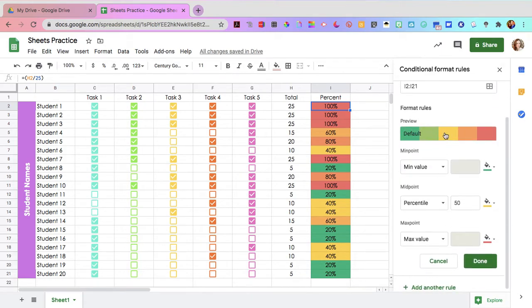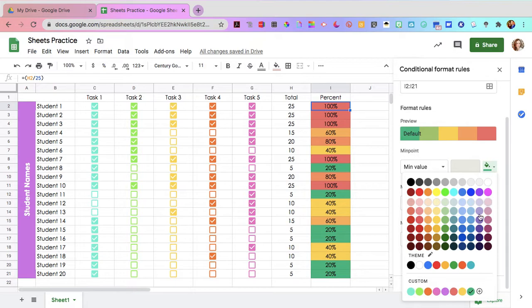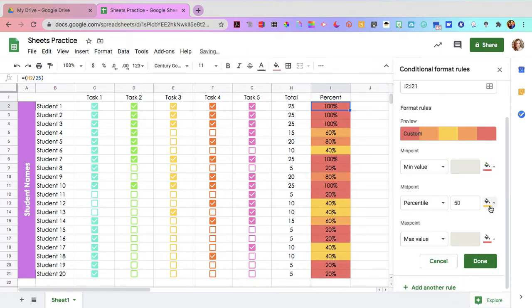Now, when you click on this, the default, look, the red is the color for 100. That doesn't jive for me mentally, so the minimum value, you can't change that. So you can go over here, and in the colors, you can see that red, yellow, and green have been added to my custom colors down here. So I'm like, no, I want red for my minimum. I still like yellow for my midpoint at 50, but I'm going to use green now for my max value. And here it is ready to go for me.